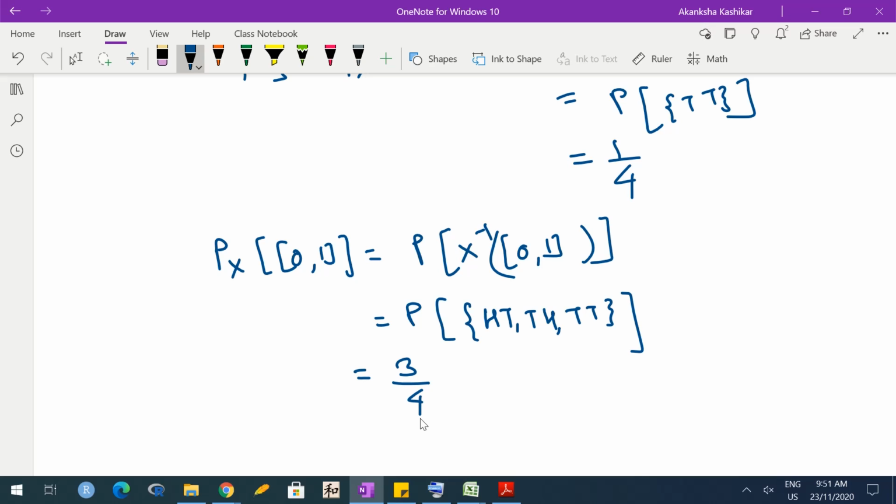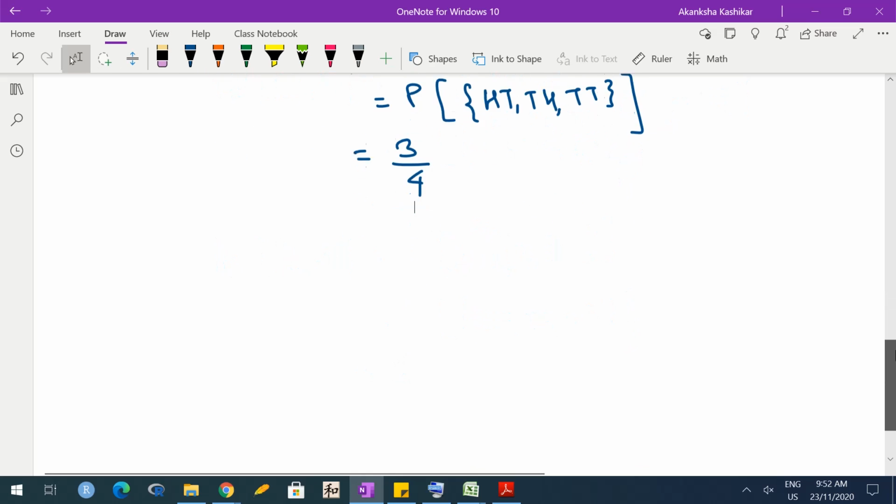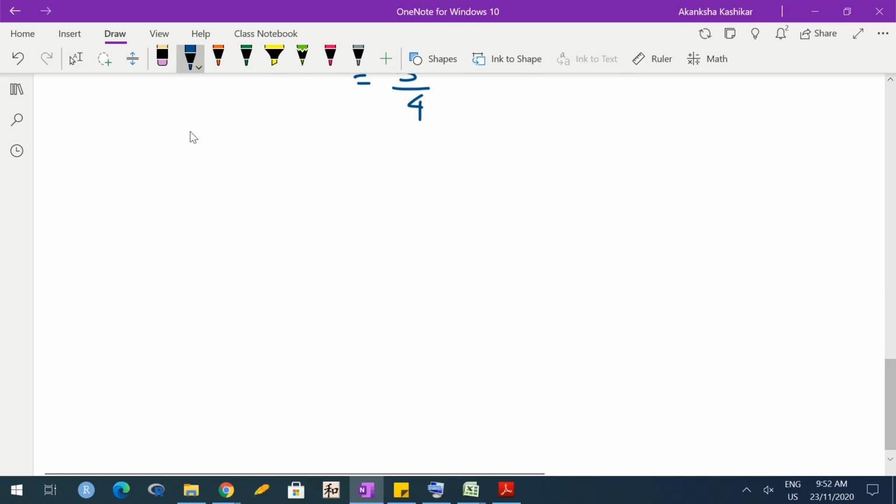In this way, given any Borel set, we will check which of the three numbers 0, 1 and 2 belong to that Borel set, and depending on that we will get the inverse image and hence the probability. So what we know now is, if we know the probability measure on Omega, script A, we can compute the induced probability measure Px for any random variable X defined on Omega, script A. Now, the next part is to show that the induced probability measure is also actually a probability measure. If we are calling it a probability measure, we should show that it is one.